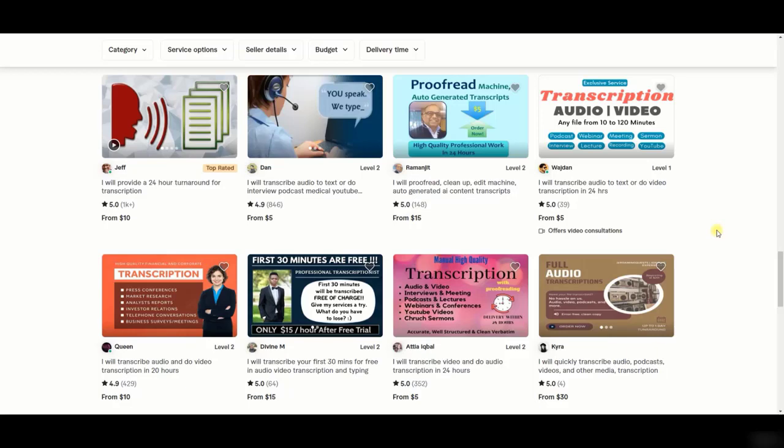Now, it took me, let me say, 2 solid years before I was able to move from a new seller to a level 1 seller. That took me 2 good years. I'm not saying that it's going to take you 2 years also. Some took only 60 days, some 90 days, which is 3 months, some 4 months, 5 months, 1 year. It might even take someone 5 years to get to that particular level 1 level within the platform.